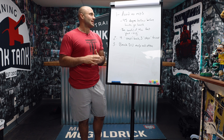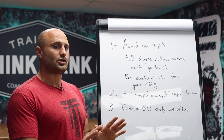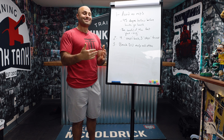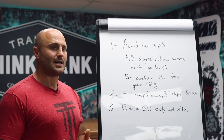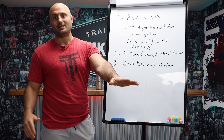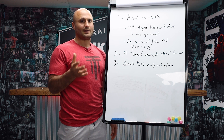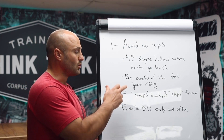A technical cue to avoid no-reps on the way back: get down on the ground into a kneeling push-up position and push your butt almost back to the wall. From that position, climb your legs up onto the wall so you're almost in a 45-degree hollow body hold with your hands still on the line, then walk your hands back from there. If you can ingrain that under fatigue you'll be less likely to cut the line and get an unnecessary no-rep. Similarly on the way down, a lot of people take big steps and get one hand to the line, then their feet ghost ride down the wall as they reach forward to touch the front line. Be very careful of ghost riding on the way down.